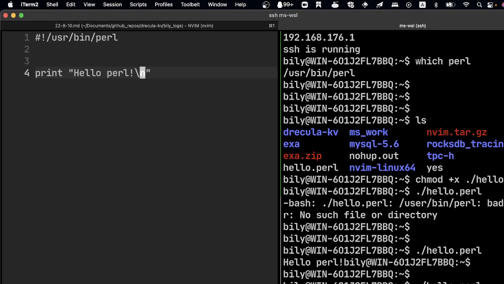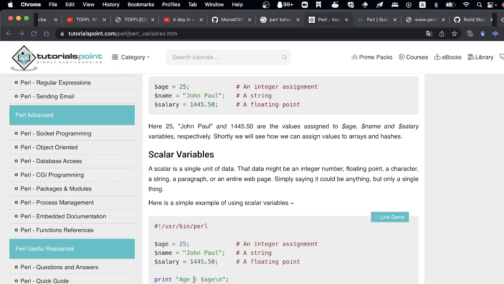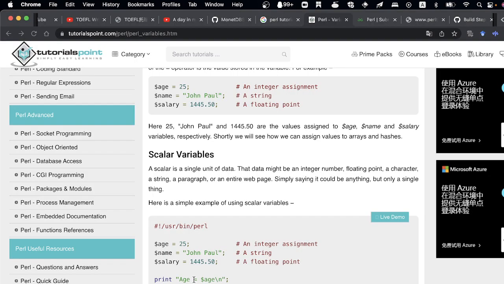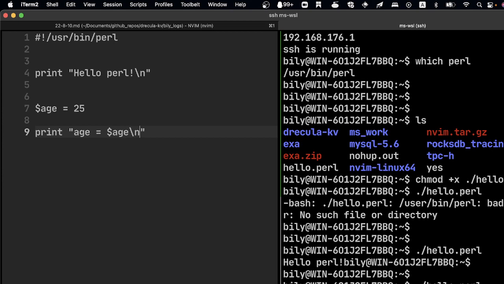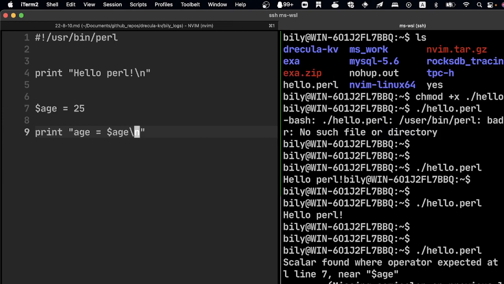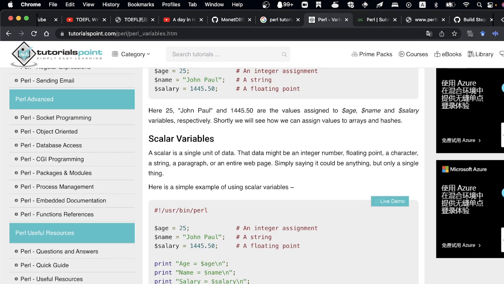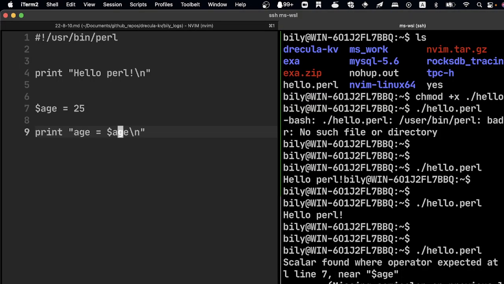Okay. Age equals 25. Print age equals age dash n. Got some error. What the fuck?